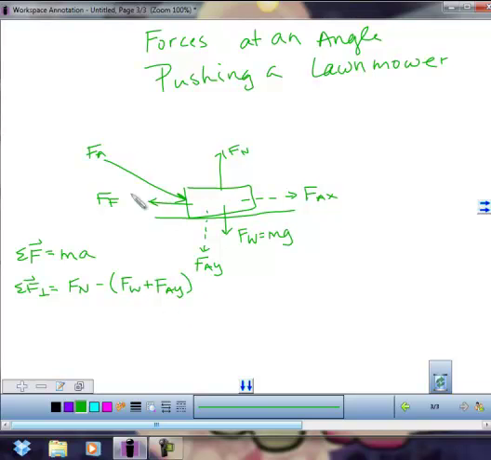which makes sense again because as we're pressing down, we're adding more force to the surface, so the surface is going to have to push back the same. The surface applying a force up is going to have to be the same as the force of weight plus our applied force. So then we can look at our parallel forces, and that's just equal to our force applied in the x minus our force of friction.